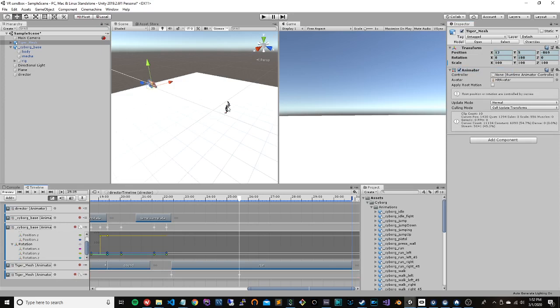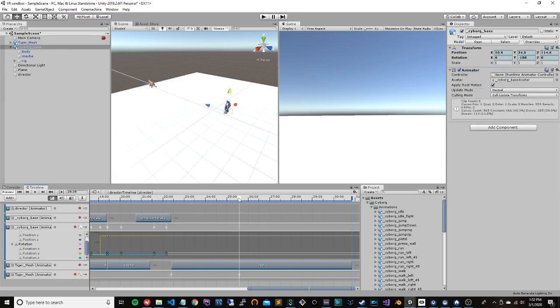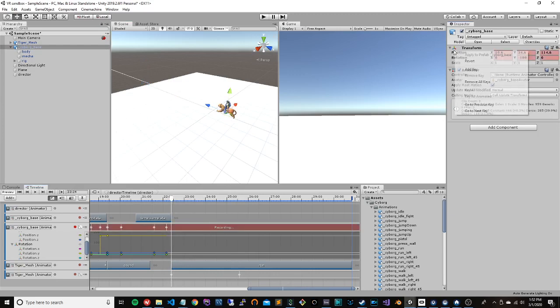And this guy at the same moment, so that he follows the tiger. This guy is gonna be chilling with the tiger right here, and then this timeline's gonna run. He's gonna run with the tiger right here.